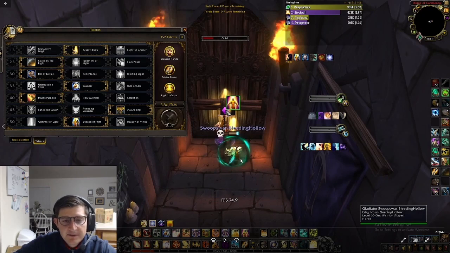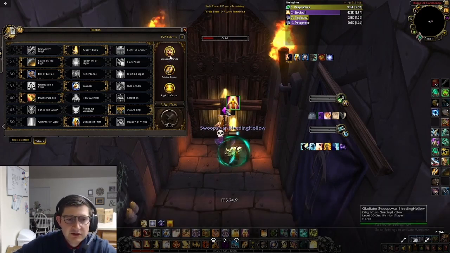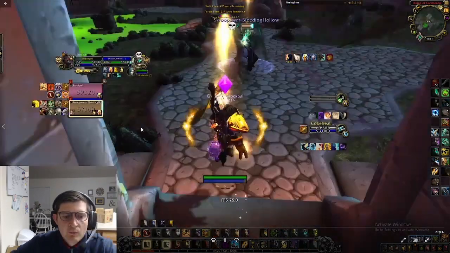So this is really scary. I'm more worried about me, and I'm not. There's not a ton of huge burst on this team, so I'm not taking ultimate sack. I'm taking blessed hands, which may seem kind of counterintuitive because they have purge, but you'll see in this game you get a lot of value out of blessed hands actually. So let's see how we do here.